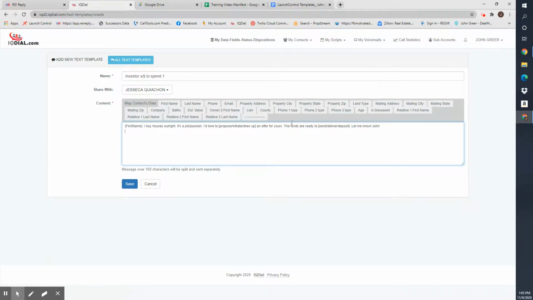Now you notice how it has the first name here? Since we can't do our first name like that, we're going to highlight it and take it out. And this spinner in here, we can use either one of these options. It just gives us a different message.